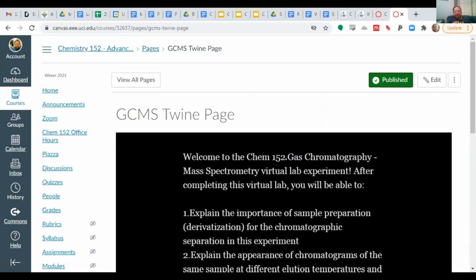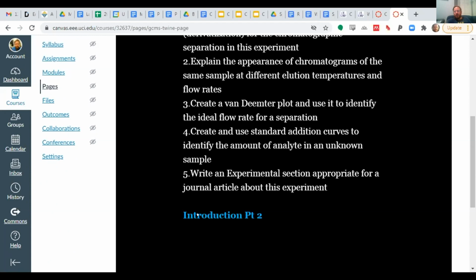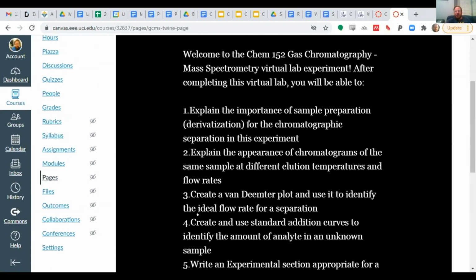Twine is a website that's meant for nonlinear storytelling. So it's kind of like a choose your own adventure kind of deal. And in an analytical chemistry lab, part of the process is teaching students how to make decisions about performing an experiment. So you try something, you get a result, you look at that result, and then you say, okay, I need to adapt my process in this way, or okay, that's good enough, I can move on. So we have this Twine set up that lets students replicate that even though they can't actually put their hands on the instruments.